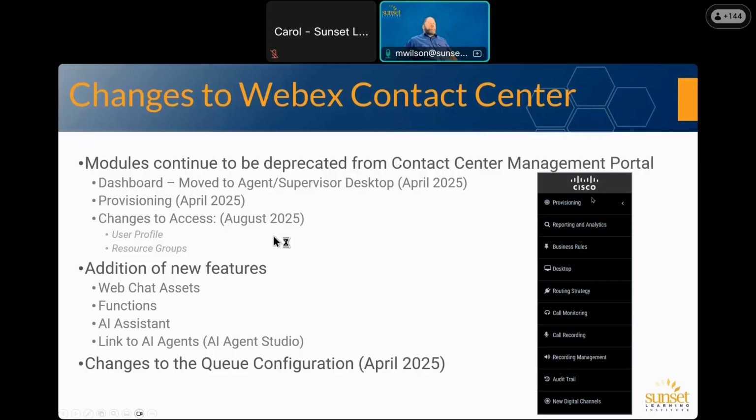One of the first things I noticed was that under provisioning here in Contact Center Management Portal, user profile had gone away. And there was one major difference. I'll show you a screenshot of that here in a moment. But if you looked at user profiles in Management Portal and compared it to user profiles in Control Hub, the one difference is how do we assign the folder permissions to Analyzer?